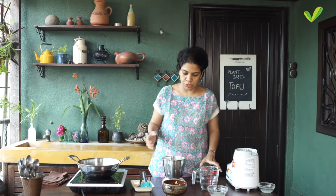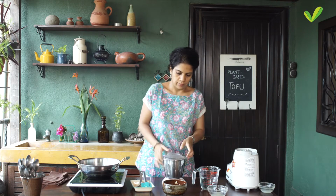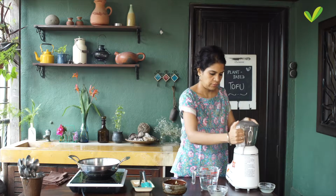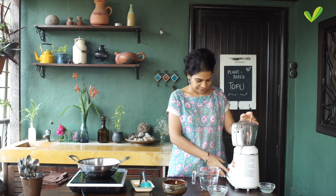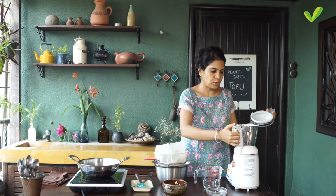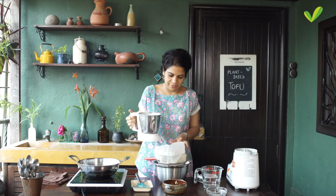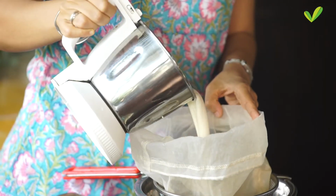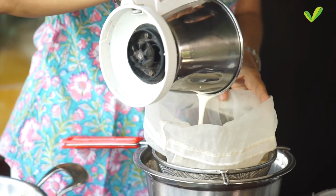Also, it does a much better job grinding if you don't use all the liquid content at the first go. It's always better in a blender to not use all the water at one go. It does a better job of blending. So the soybeans have been well blended, and we're going to do the first sieve. You can use an old muslin cloth or a nut milk bag.